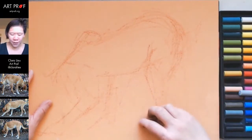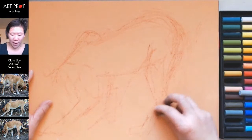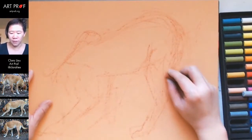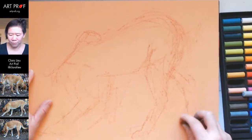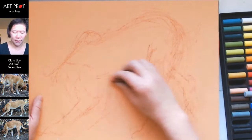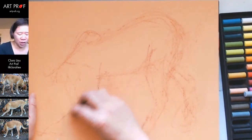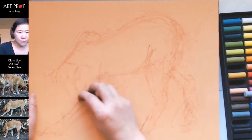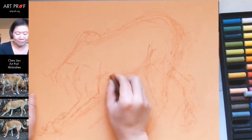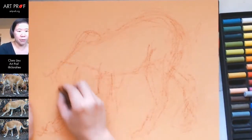I feel that with chalk pastels, you really have to have a good initial sketch. Chalk pastels, they're just so hard to erase. And I really try not to erase with chalk pastels because they do better when you can be more direct with it. Oh, shoot, I'm not remembering that.